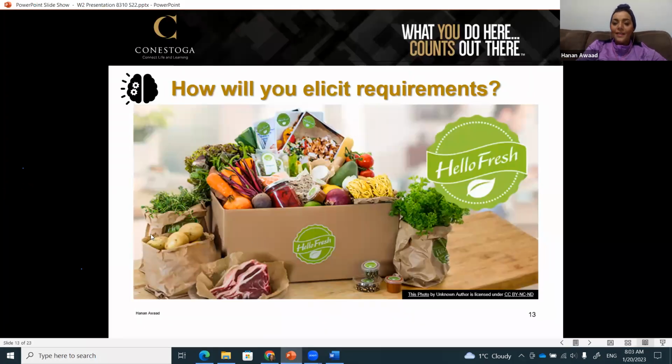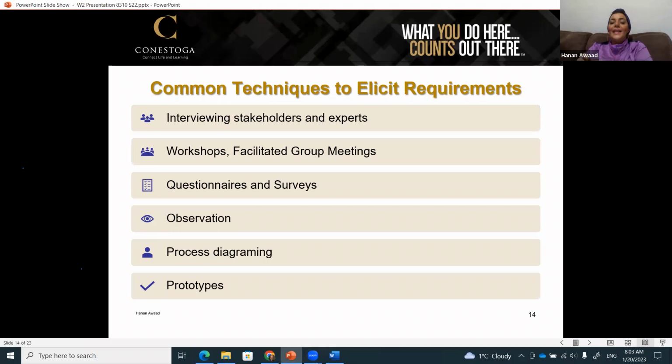So let's see some of the techniques that we use to elicit requirements. Let's go back to the list of our stakeholders and judge whether each technique is suitable for a given stakeholder or not. One of the tools is interviewing stakeholders and experts.